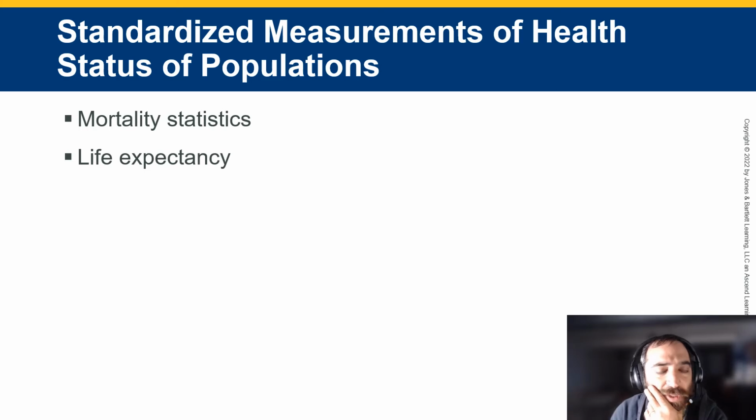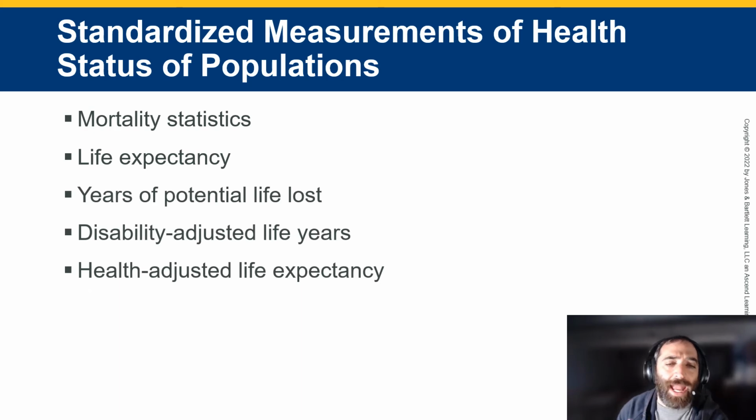That would be an example of a mortality statistic, right? And how long are people expected to live when they're born? Life expectancy usually is calculated for infants. It's not calculated very well for people who are not infants. They try to do that a little bit, but when they say life expectancy, they really are talking about infants and how long those are expected to live. And then you can talk about years of potential life lost, and this would especially relate to a disease that kills somebody.